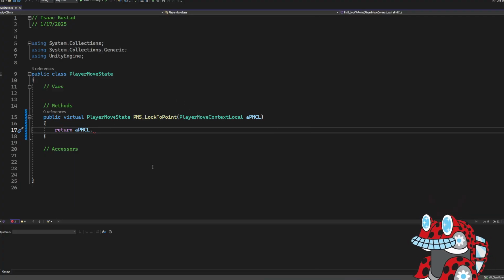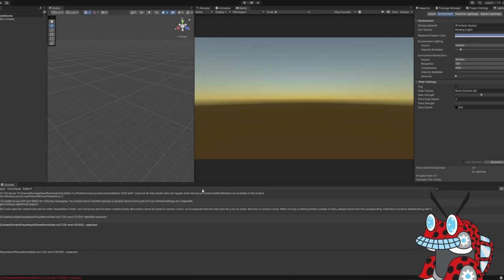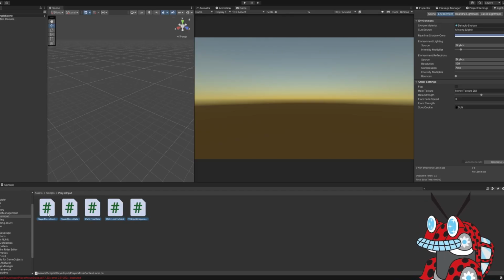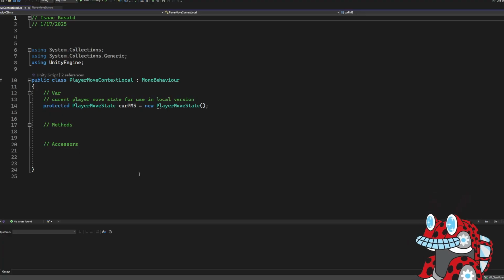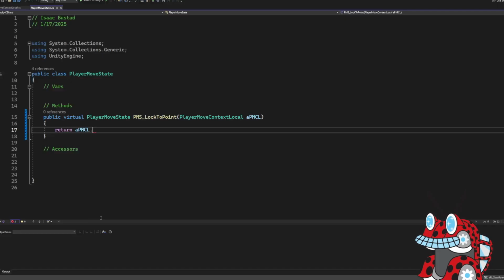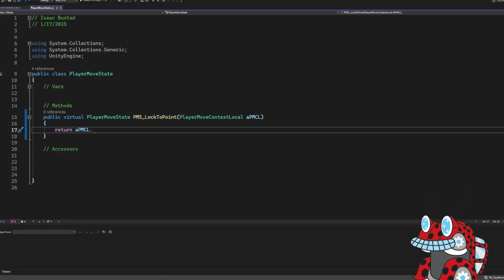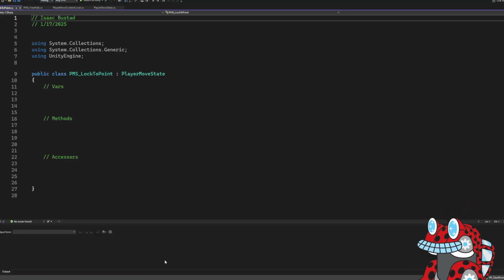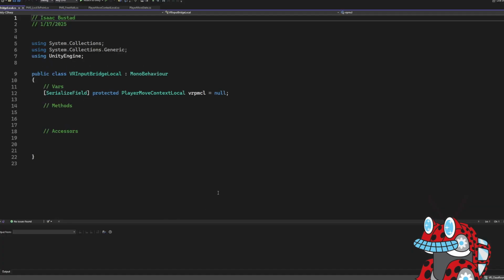So let's go ahead and open up in Unity because it works a little bit better through that. Go to the projects and go to move state. So I'm going to need all these open, right? Can I do this? Nope. Ah, well. So this is local move context. And then let's go this one. Then let's go this one. Just make sure I get all my files opened up so that I'm ready to start.